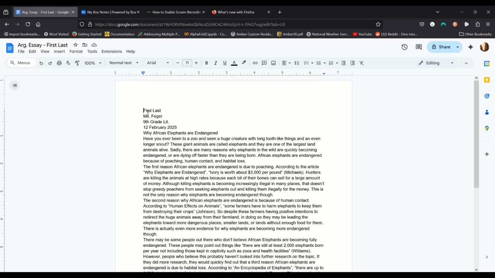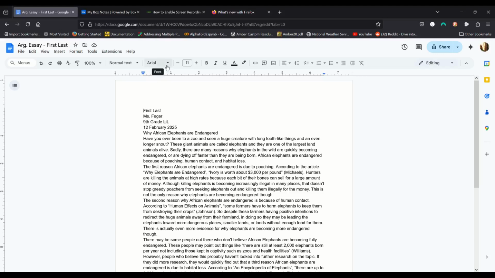The first part of the MLA formatting section on the rubric says, are the margins the correct width, which should be 1 inch on all sides of the page. The good news is Google Docs automatically makes everything 1 inch in the margins, so you don't even have to do anything for that. You automatically will get a 10 out of 10 if you don't mess with the margins at all. The second thing is the entire document in Times New Roman font.